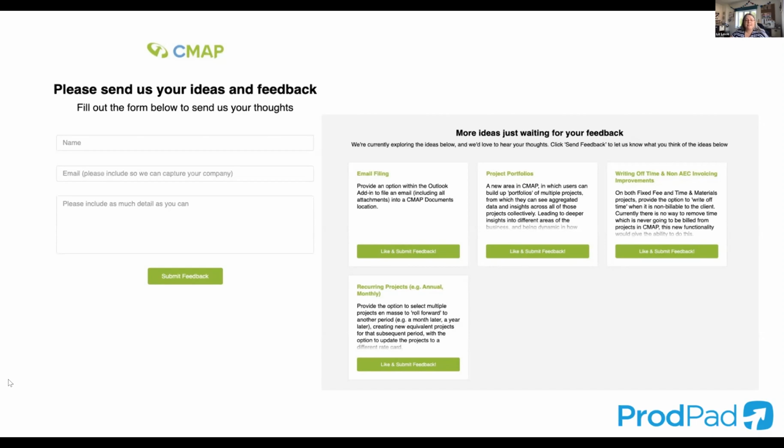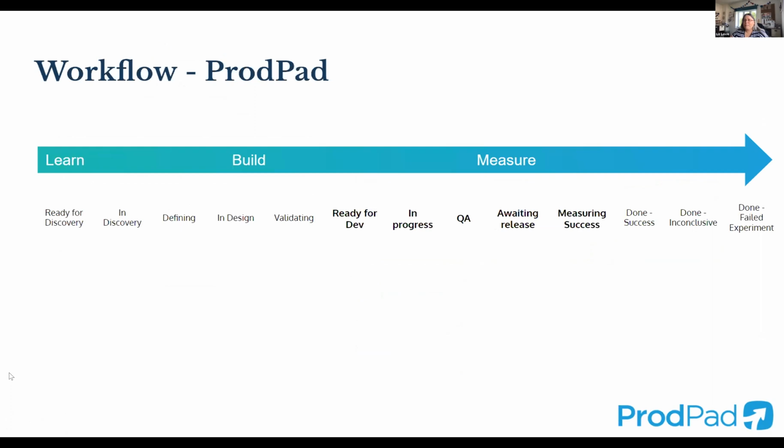So with everything else that, as Janna was showing you throughout the ProdPad demo and from what we've seen in the way people are using ProdPad, it's very much about best practices and doing product management in a way that's going to lead to the best possible outcomes. Next couple of slides are very similar, but they're just giving you a high level overview of what a typical workflow might look like for your customer.